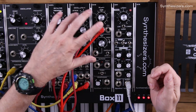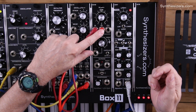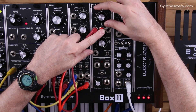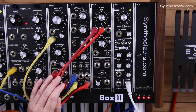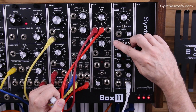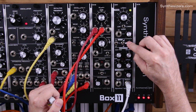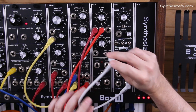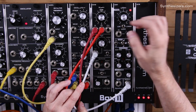We have our audio in and our control voltage from our envelope generator. When the control voltage is inserted, the knob becomes an attenuator for the control voltage, and we want that almost completely up. Now here's our LFO output — we're going to select a sine wave, which is the triangle plus the curve, and we're going to have a bipolar signal. We're going to take this output of the LFO into the control voltage on the panning section.